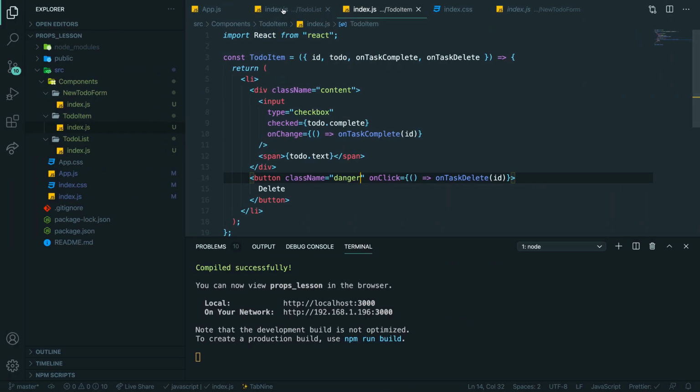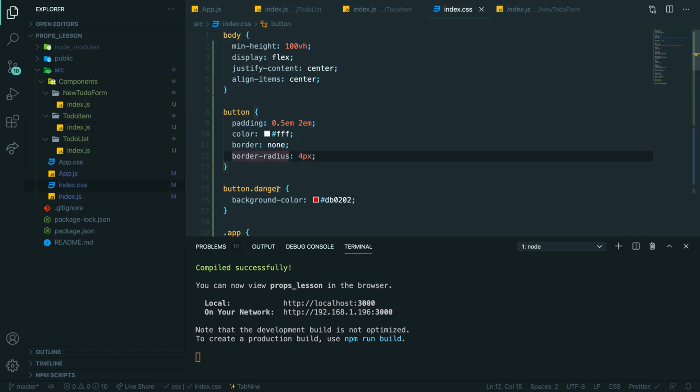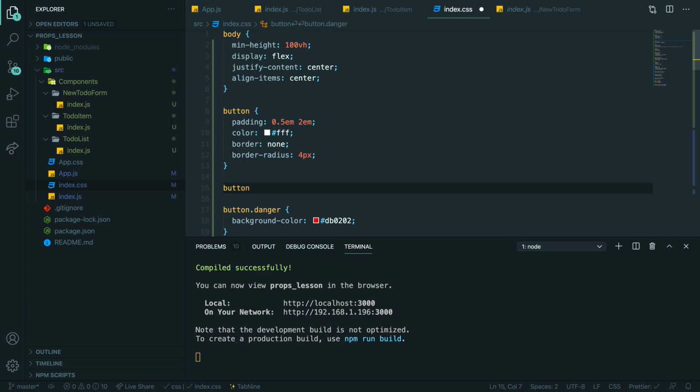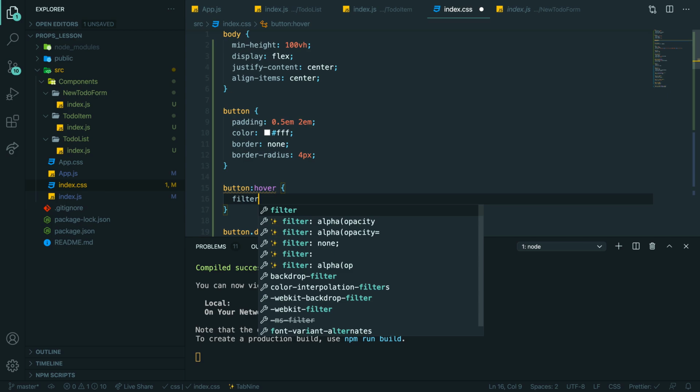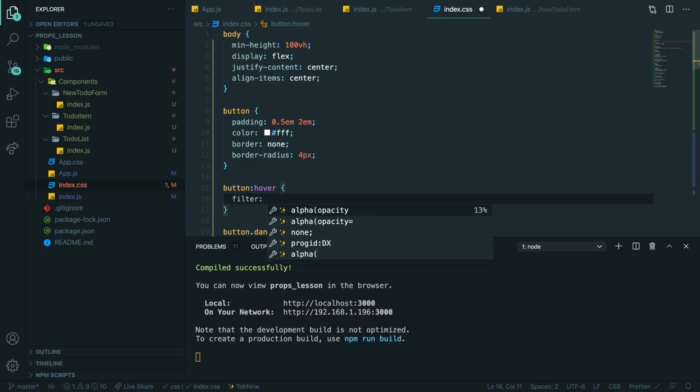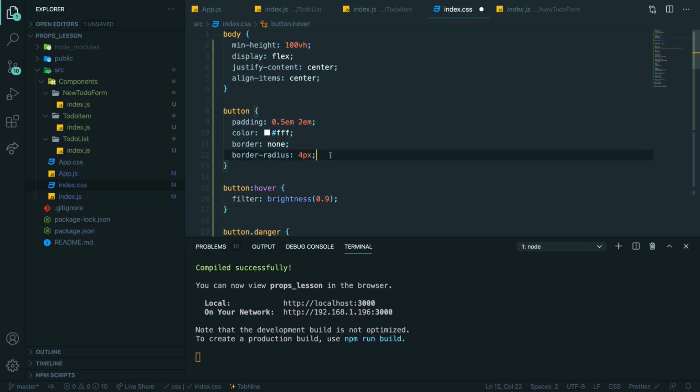So the only tiny thing that I want to change in CSS for this one is that for hover we want to have filter and brightness should be 0.9, and that should be gradual.